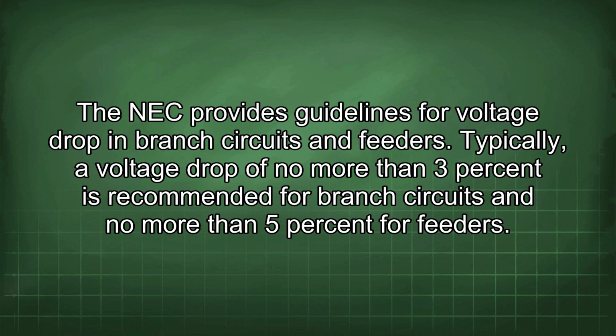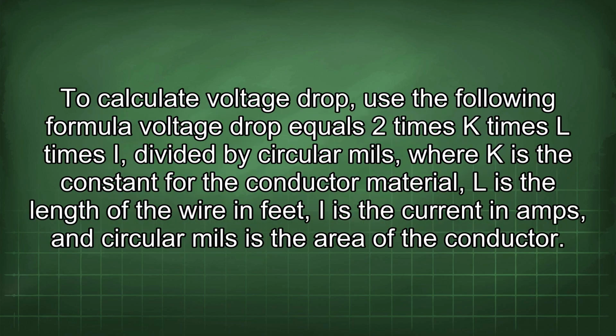Typically, a voltage drop of no more than 3% is recommended for branch circuits and no more than 5% for feeders. To calculate voltage drop, use the following formula: voltage drop equals 2 times K times L times I, divided by circular mils, where K is the constant for the conductor material, L is the length of the wire in feet, I is the current in amps, and circular mils is the area of the conductor.